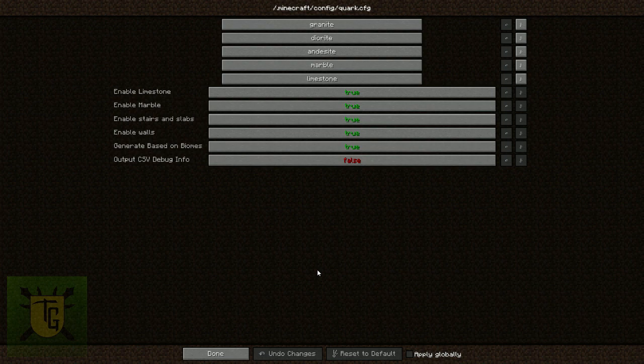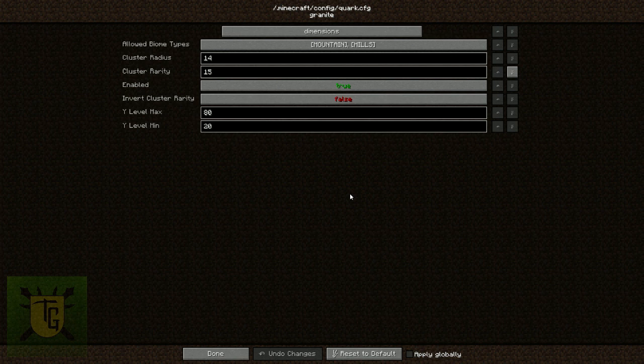Now, this sets which biomes you can find some of the more exotic stone types. So granite, diorite, andesite, marble, limestone. You may not use a lot of that in your regular builds or whatever, but in Life in the Village, the Minecolonies, when you start upgrading your buildings to higher levels, it asks for some of these stones. So that's fine if you want granite, because it's allowed in mountain and hills.